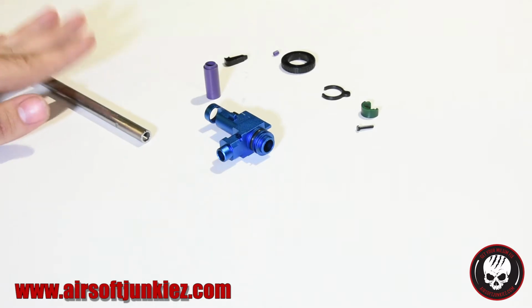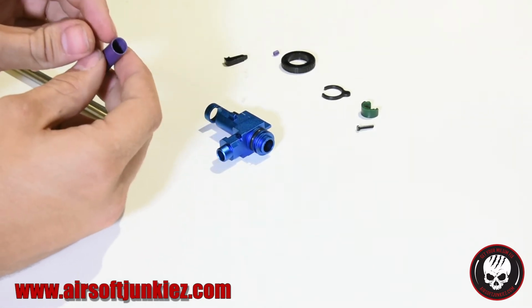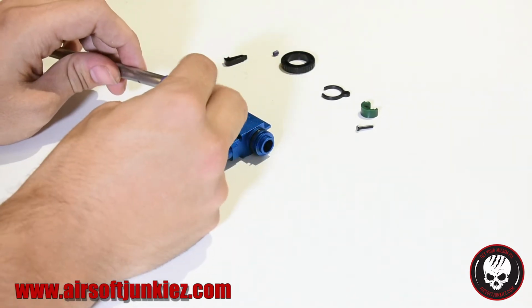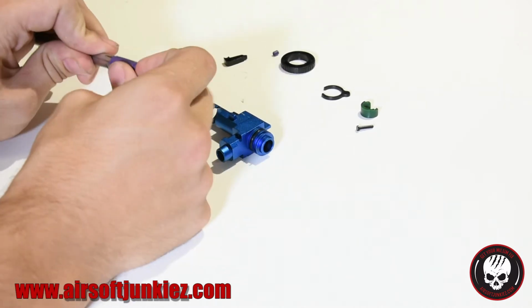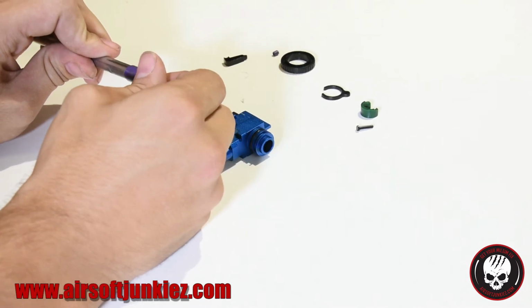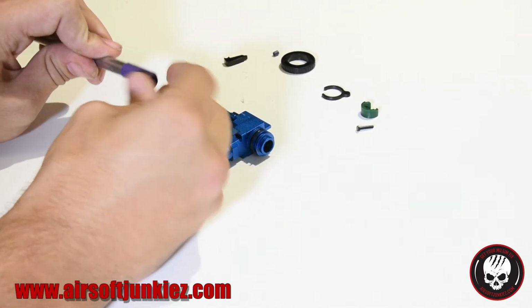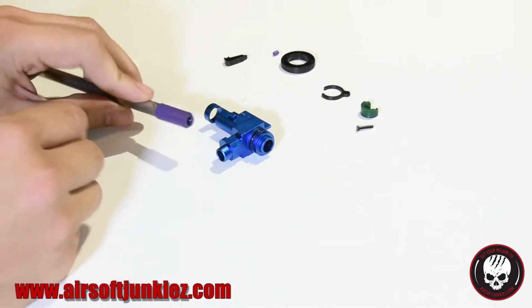First step is to go ahead and install it onto the barrel. So there should be a line on the inside of the bucking, right there. What you can do is go ahead and find the line on the bottom of the barrel, and just line it up and slide it on. Once it's on, you shouldn't have any movement issues. It should be nice and snug, and it shouldn't twist at all. Let's see if we can find it. There it is.